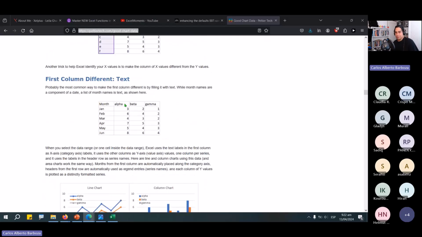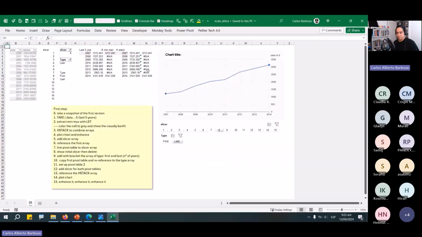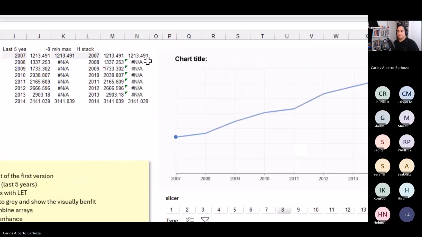As you can see here, he's putting the alpha as a column, beta as a column, and gamma as a column. What did I do on mine? Well, for example, I did the years going down, and the values that I'm plotting are also going down.